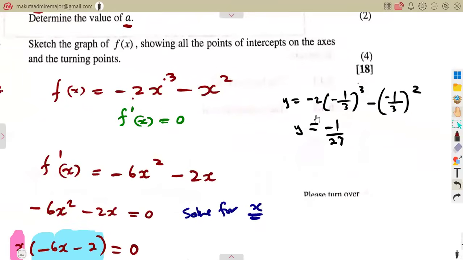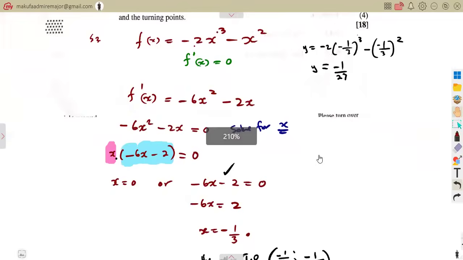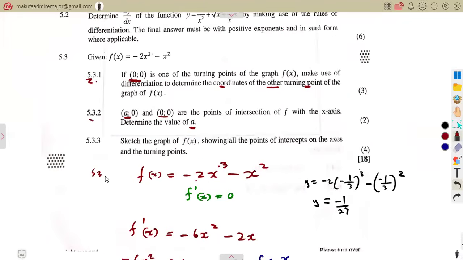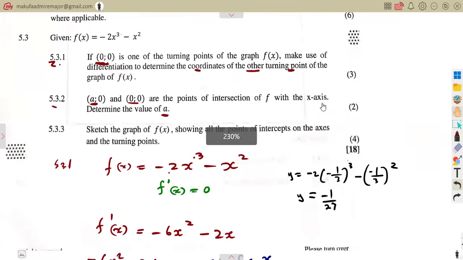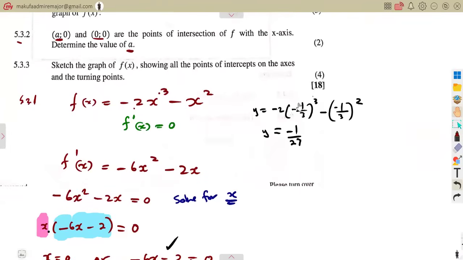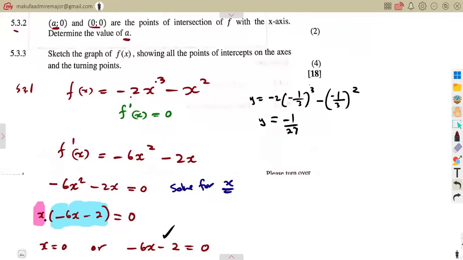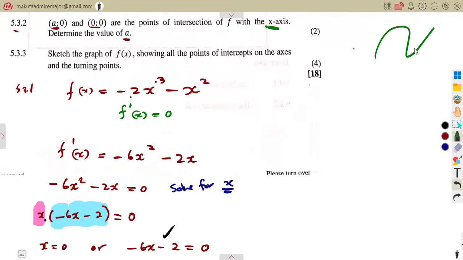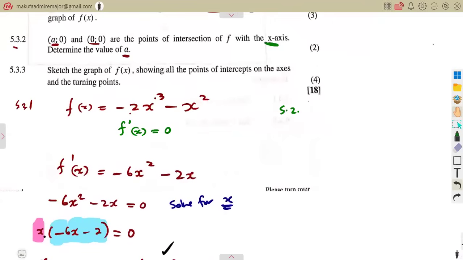So you see how they try to manipulate what you are used to in terms of answering this question. You are used to, when they ask you a simple question, determine the x-intercepts or solve f of x equal to 0. Instead, they are telling you this is at an intersection of f with the x-axis. Where a function and the x-axis meet, these are the solutions you are referring to. The solutions are at a condition where y is equal to 0. So that's 5.32.